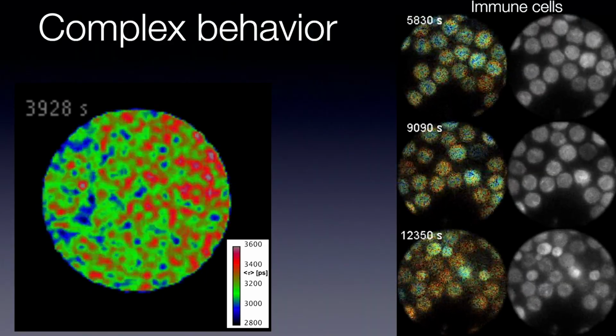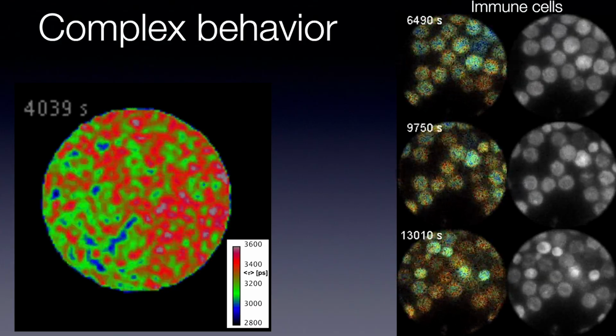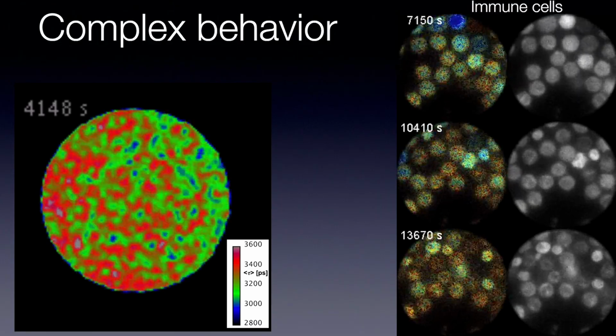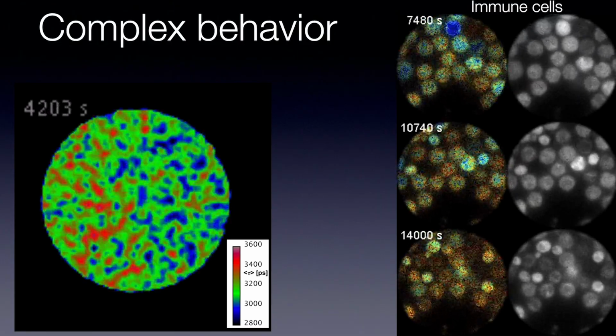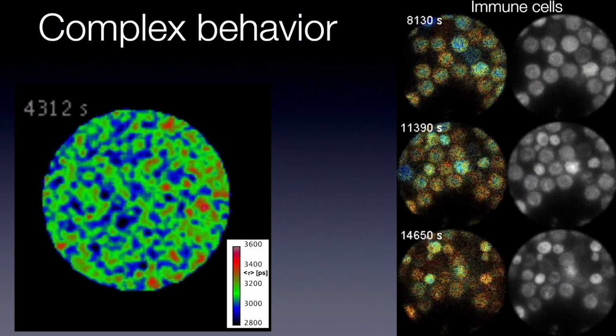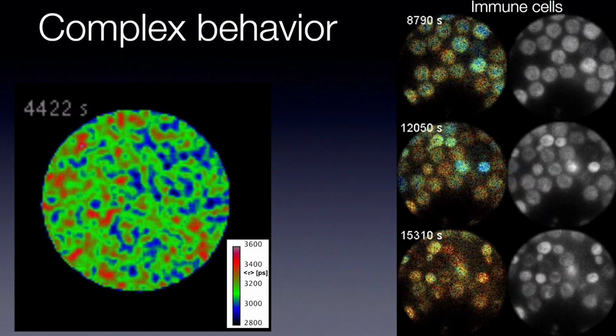Here you can see continuous metabolic image recordings for more than 4 hours without any bleaching. The left movie shows metabolic waves of yeast cell colonies. The right is a FLIM and intensity video of lymphocytes acquired continuously with a pulsed UV excitation source for more than 4 hours without any bleaching.